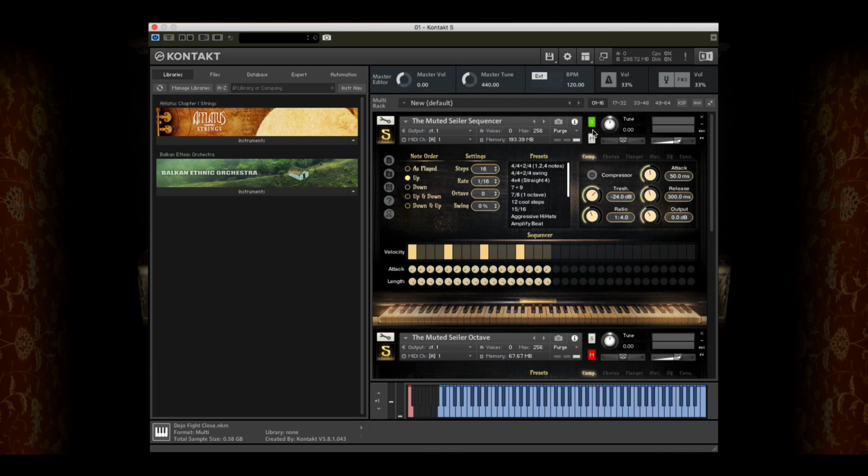The main patch in this instrument is the sequencer patch, which is a sort of arpeggiator where you can control all the steps, and you can apply individual settings of the attack and the length for each of the steps. Let me show you the basics of this tool, and afterwards I'm sure you will see how deep you can go with sculpting your own sound with this sample library.